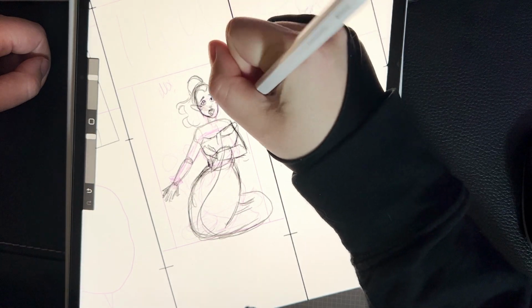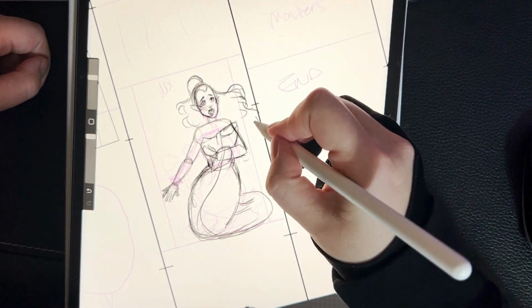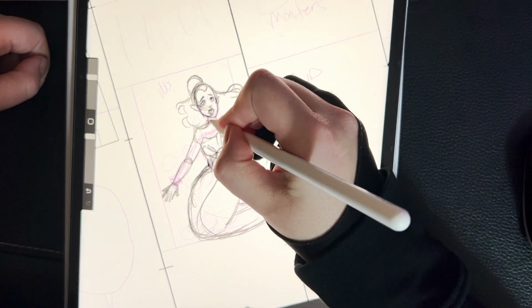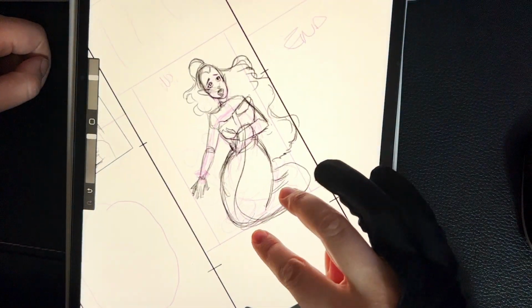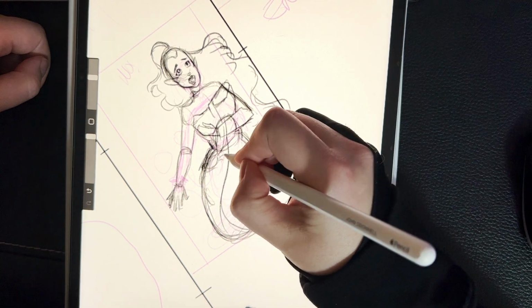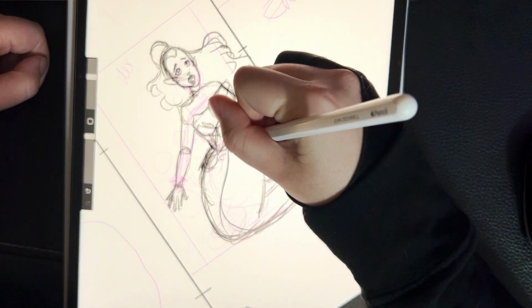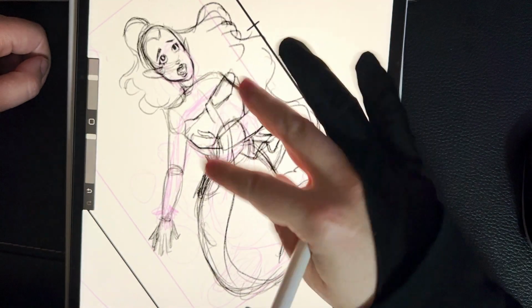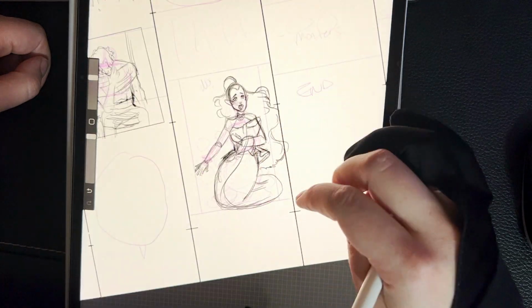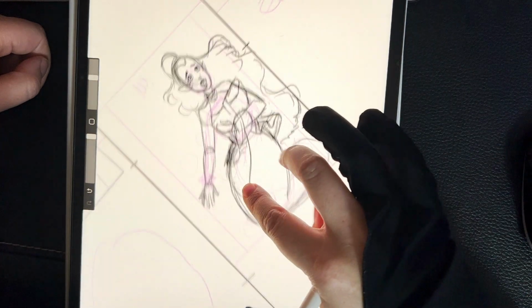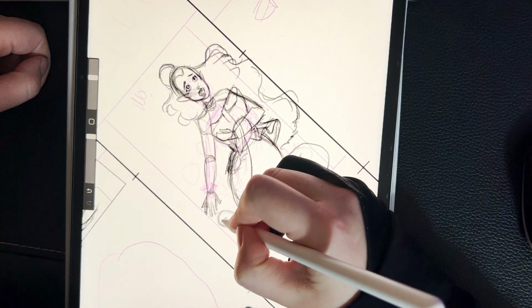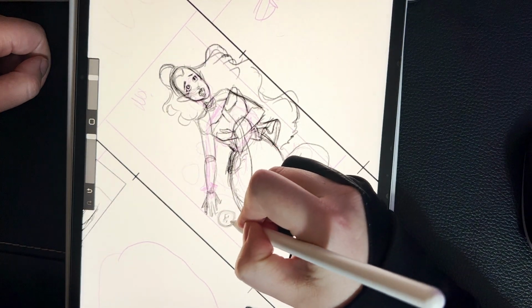Then after I ink it, I bring everything into Photoshop, lay everything out, see what the final episode is going to potentially look like and read like, edit there, add any more panels that I need in that particular episode, and then go on to color. That is my process for my storyboard and my layout.